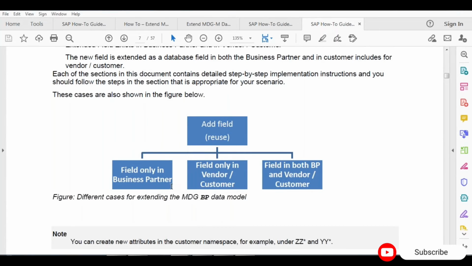Only at business partner level. Only at vendor or customer level. So if you want to add the field at vendor level, then it will be part of vendor. If you want to add the field at customer level, then it will be part of customer. Or it is both BP along with the vendor master or customer master.